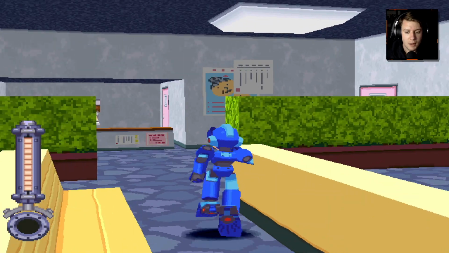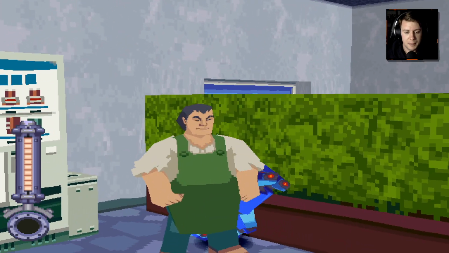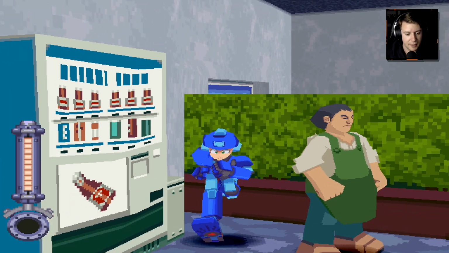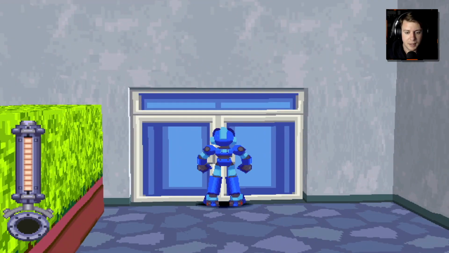Okay. So if I leave and come back, I wonder... I'm so happy to be normal Mega Man again. I'm trying to jump over this, but I can't. Out of my way. Okay, so if I leave and come back, is she still sitting there? Because there's like... It's sort of a side quest or a mini quest to come and talk to that little girl again.